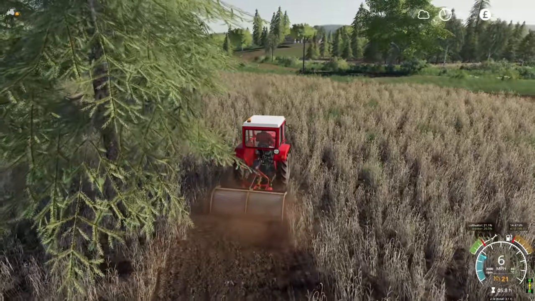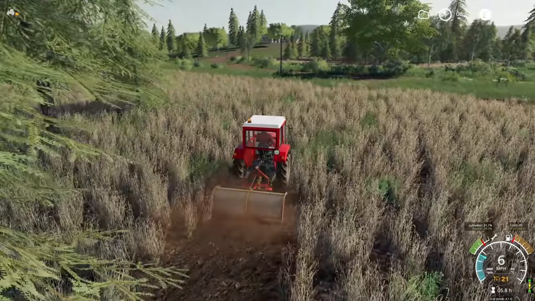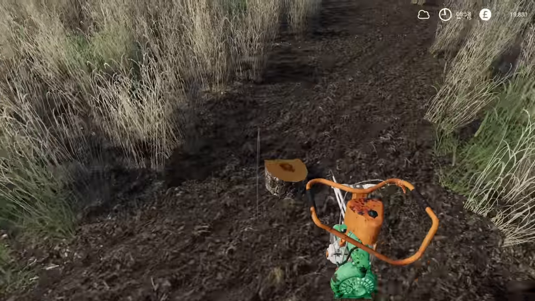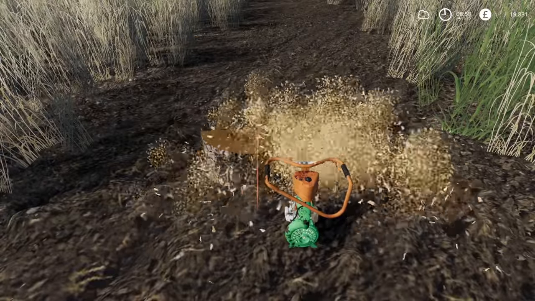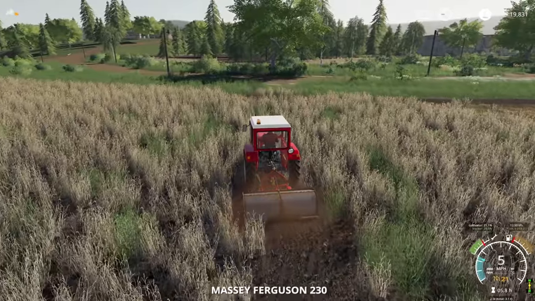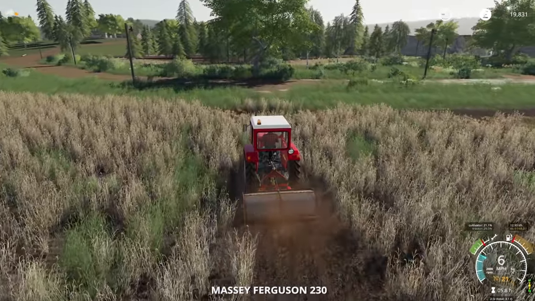There will be a few stumps left in the field, so they're going to have to be chainsawed out. We can do that quite easily. There's one now, right on cue. So yeah, just hold that down, it'll disappear. For anybody wondering, that is the Lumberjack mod. It's not from the base game.